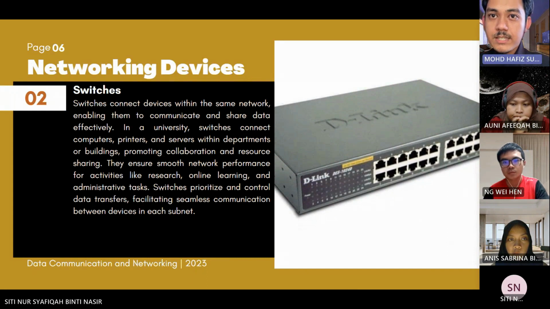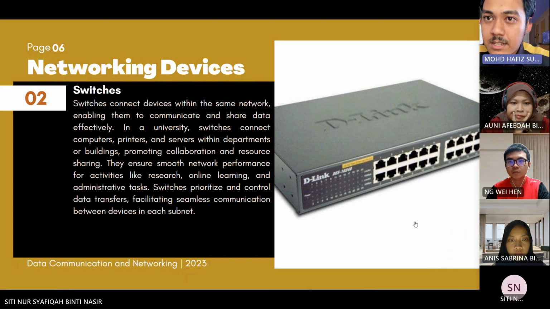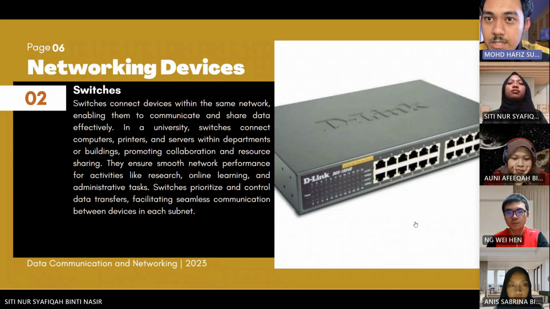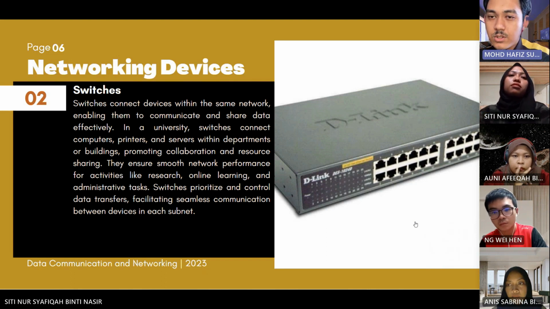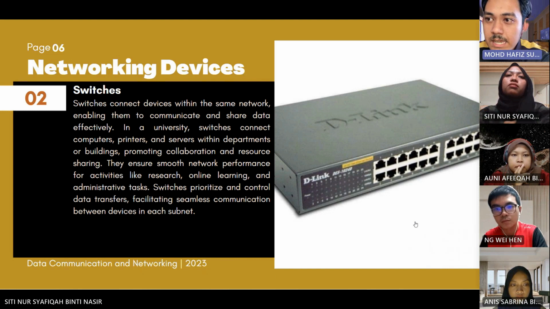Next, we chose switches. These switches connect devices within the same network to enable them to communicate and share data effectively. In this university design, these switches connect computers, printers, and servers within departments or buildings, to promote collaboration and resource sharing. It is to ensure the network performs smoothly for activities like research, online learning, and administrative tasks. These switches prioritize and control data transfer, to facilitate seamless communication between the devices in each subnet.